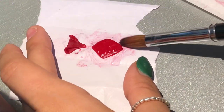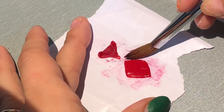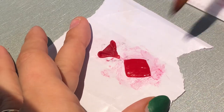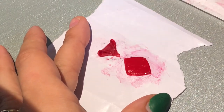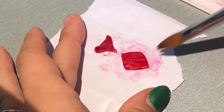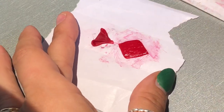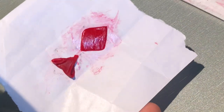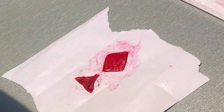Just rounding this one off so it's a bit more in line with the other one. You see, you've got enough time to play with it. You don't need to panic and start rushing. Give it time. If you're going too early, yeah, it just won't work. You'll have more issues if you're going too early.